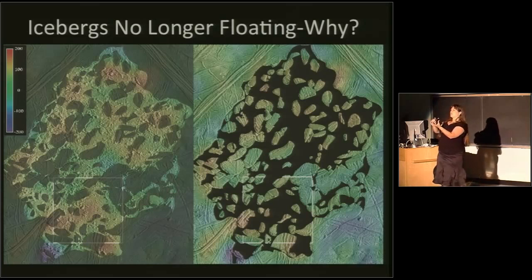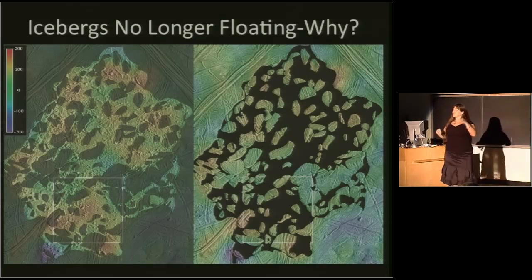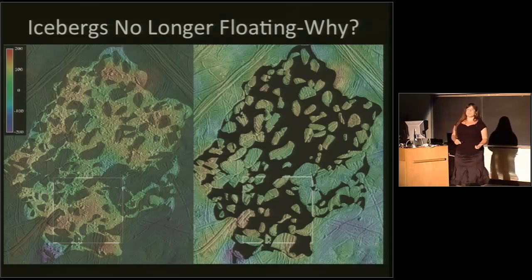They sit up on top, right? So you see them kind of sitting up on top. So if these icebergs are really floating, this color code is basically telling you the height of the materials on Europa's surface. So when we look at this one, low is these kind of blues and greens, and high is the red. Well, the weird thing about Connemara chaos is that right now, at least, it looks like the icebergs are low, and the stuff that they're supposedly floating in are up high. So it's kind of like, huh, what's going on here?